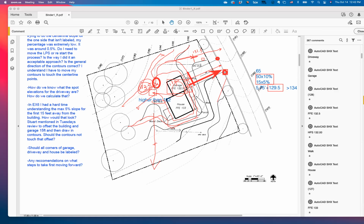I don't suppose there would be an issue on this side, because you can see I'm here now dropping on this line, I'm dropping below 130. So you have enough vertical difference along the center line. So next step, I would recommend exactly what I just said. Move your HPS into a location as indicated by this red box. Raise its elevation to 133.5 and move your LPS to these two locations. And then roughly sketch out the 134, 133, 132, 131 and 130 contour. I would not expect big issues of that concept to work. Okay.